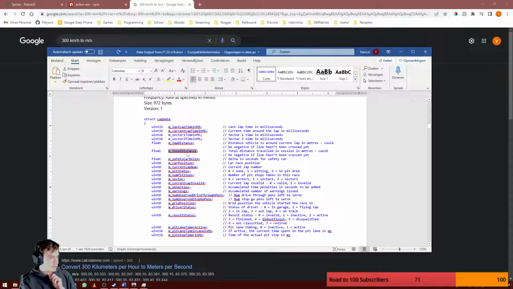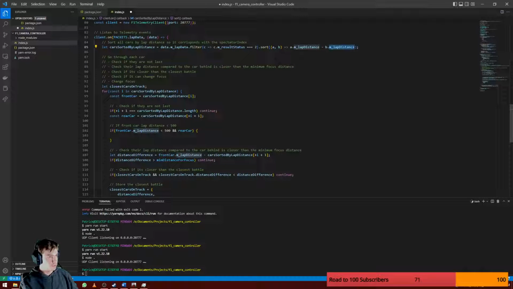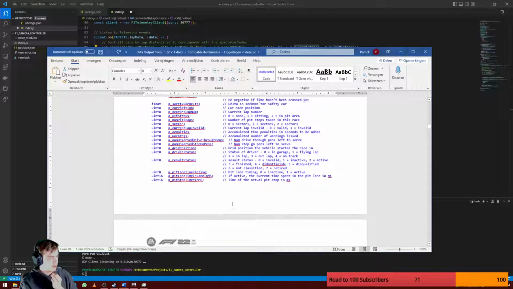Maybe it is though. So total distance could be, I think total distance is not based off... Because that would just be so messed up actually. Gosh, then you could never calculate what the difference is between you and the guy behind you.